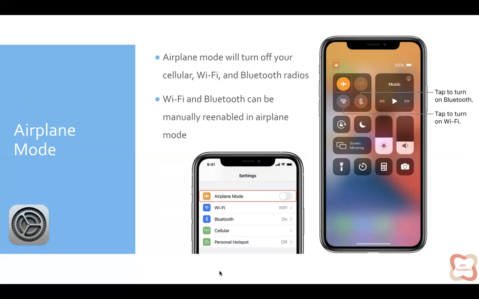If you scroll down to the control center and click the airplane icon, when you turn it on, the background turns orange, and when you turn it off, it has a gray background. So it's literally a mode where you do not have Wi-Fi, Bluetooth, and cellular. That's why it's called airplane mode.